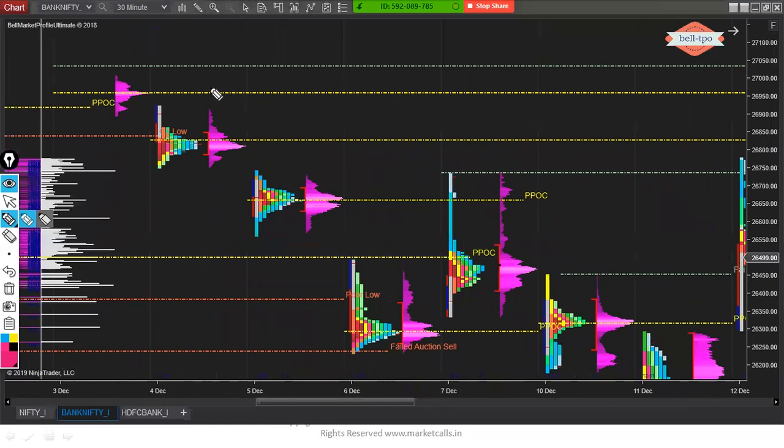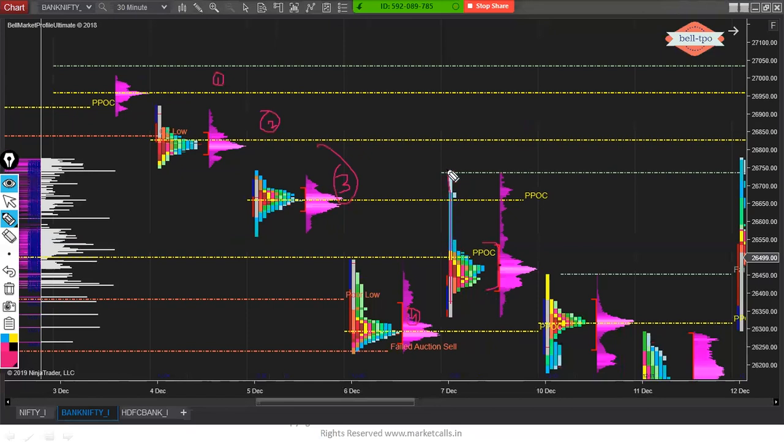Now, this is one prominent point of control. Second prominent point of control. Third prominent point of control. And fourth prominent point of control. So when you have this kind of four prominent points of control in a row, it usually goes and clears in a phased manner. So you see this activity, point of control was here, right? One of the days it clears two prominent points of control.